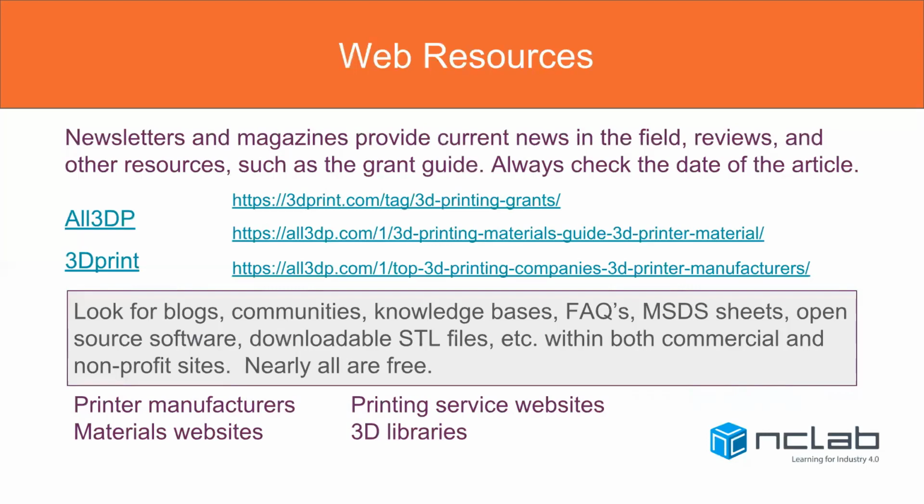Look to printer manufacturers, printing service websites. So these are people that you can send a file to, and they'll print your object for you. This is great when you're doing some kind of specialized printing. For instance, let's say you wanted to print something in gold. You're not going to have a setup in your house or your school to do that, but you can send your file into a printing service and they'll print it for you and send it back. There are good materials websites, and again, like I said, these are really fantastic 3D libraries in just about anything you can imagine.